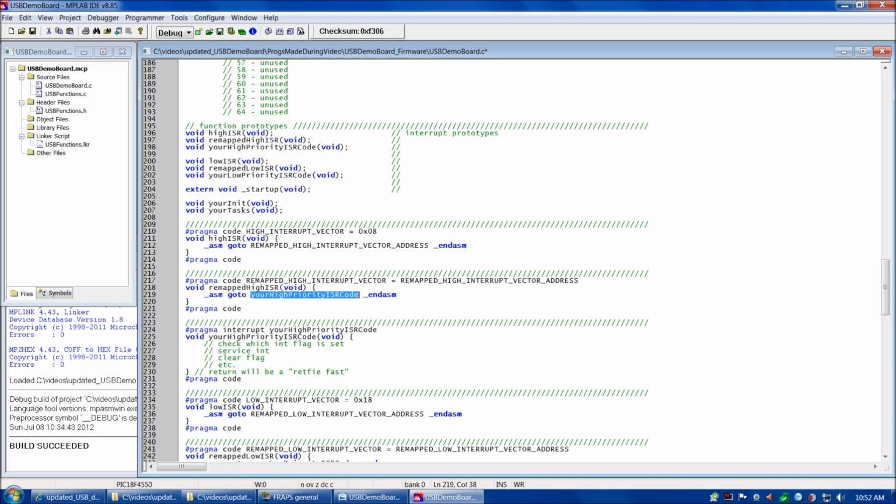code, which is here. So again, in this program we're not going to do interrupts, but if you were going to do interrupts, you would put your actual high priority interrupt code here, and then these two previous functions, you could just leave those exactly as they are, and as long as we're using that special linker file, everything will end up working out correctly, and it will get to your interrupt code here.